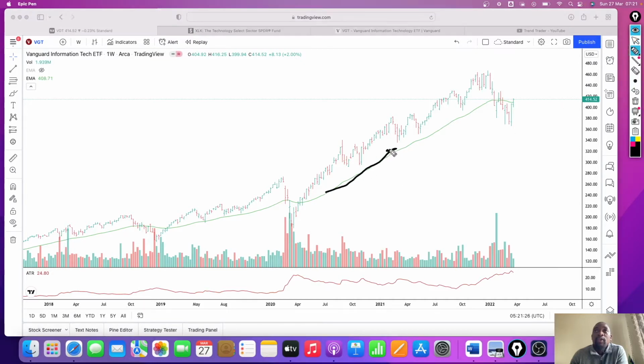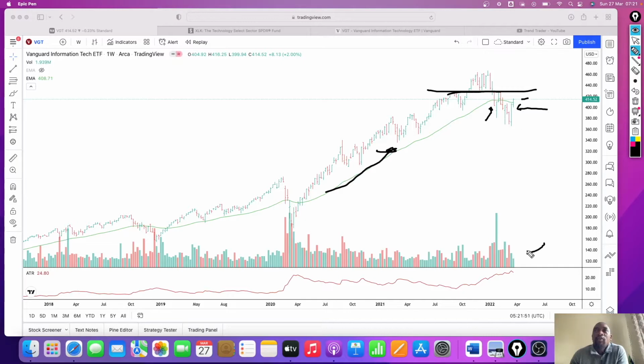We were there when it was rising, and then we started to exit when it closed below this support level. We didn't even wait for it to close below this key support level. But as you can see here, we see the same thing that we see with the Nasdaq index, and also with the QQQ and the XLK ETF. And then we also see the same thing with VGT. It closed above this level.